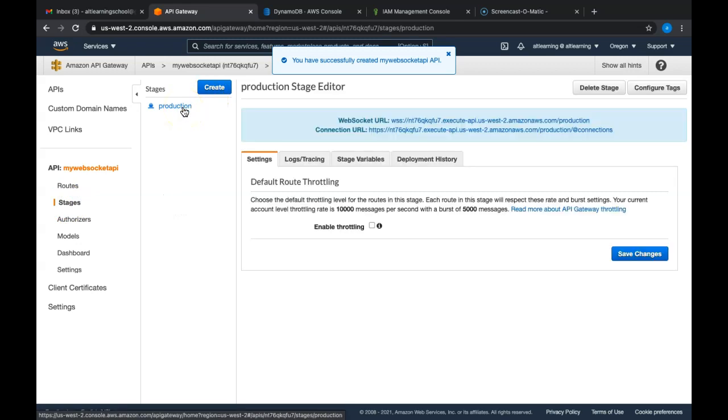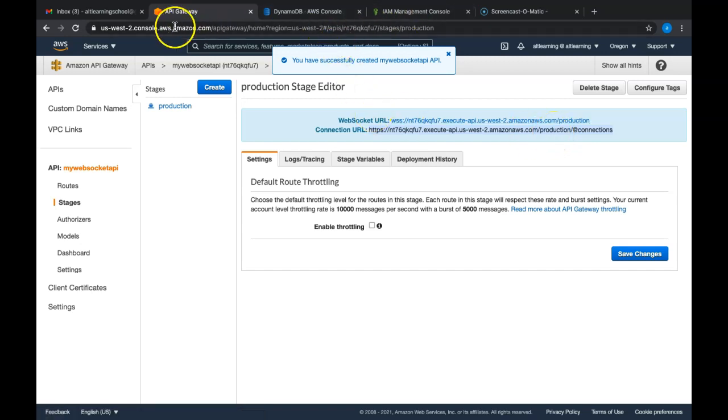When you click on this one, you would see a few important items here. One, the URL that the clients have to use to connect to our WebSocket. And this is another important one. You have to copy this connection URL here. This is to manage your connections basically.